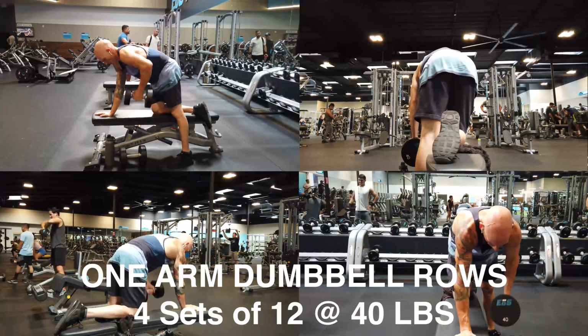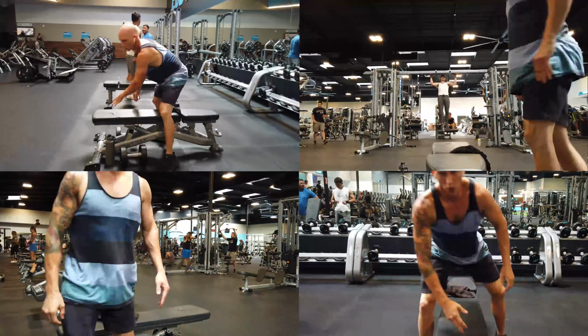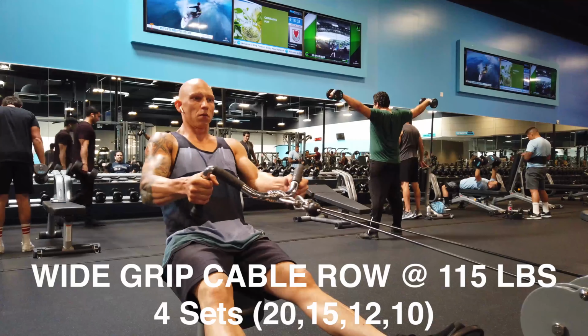Next, we're going to do some one-arm dumbbell rows. Now we're gonna head over for some wide grip cable rows.